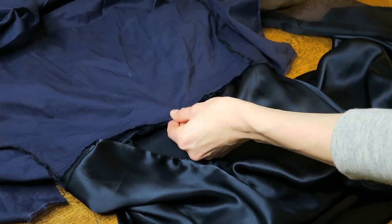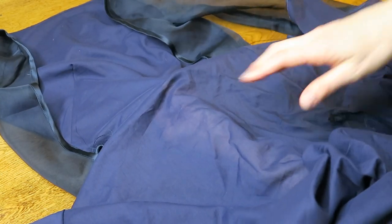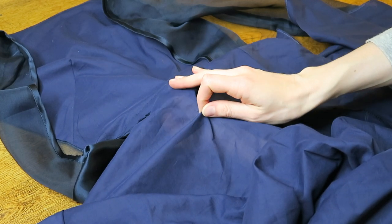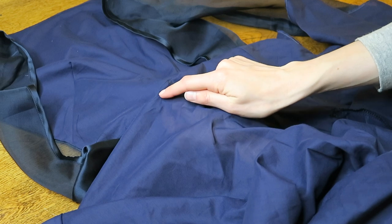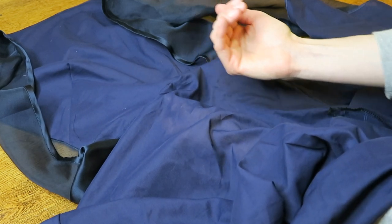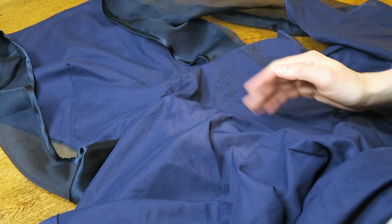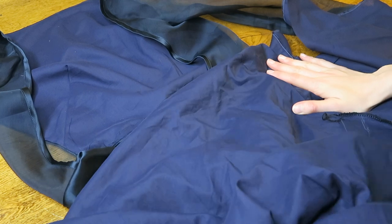And then once that's stitched, I'm going to pull the skirt back the other way, so the way it should sit when it's being worn. And I'm then going to top stitch along the top here, and that will pull the waistline seam down. It's pulling the lining down, and that will hopefully then conceal everything and look nice and neat.